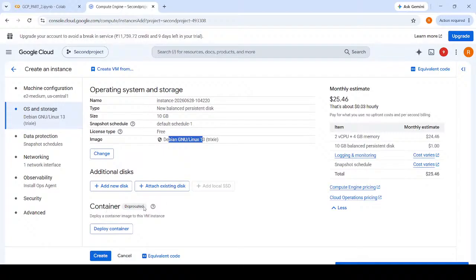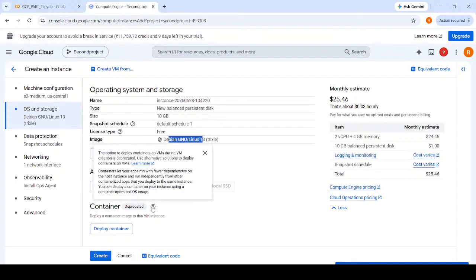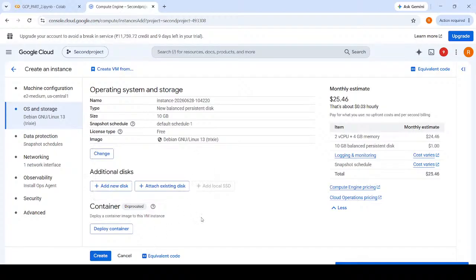This container is deprecated. The option to deploy containers on VMs during VM creation is deprecated. So during creation of a VM, previously we could deploy containers also on our VM, but this option is deprecated now.